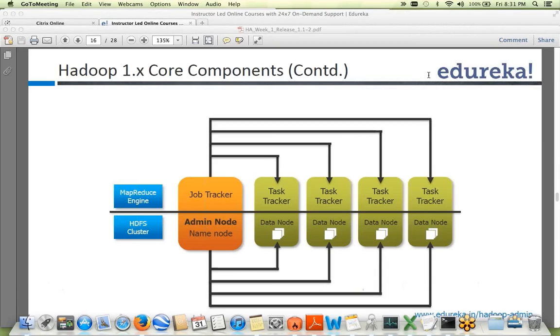because as you know, the hardware changes every few months. Every few months a new kind of hardware comes up which is better. So it's always good to start with the latest hardware which has better memory capacity in terms of running name node as well as a job tracker.